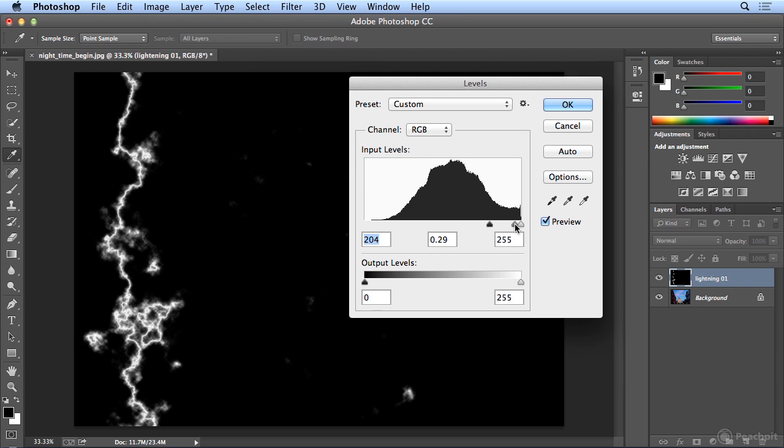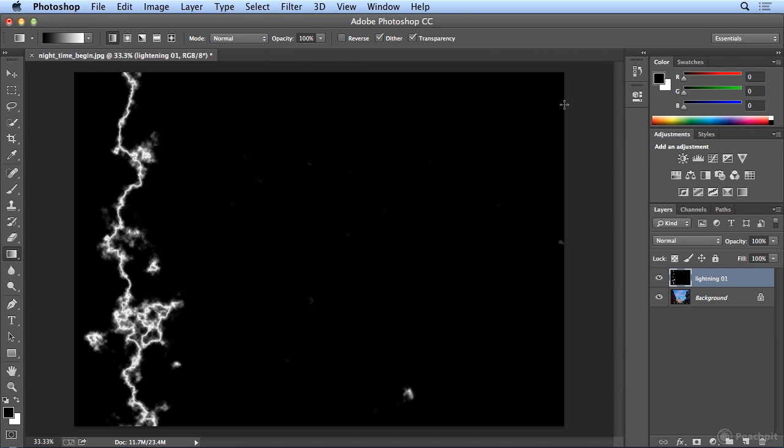However, your gradient probably isn't exactly matching mine, and the Difference Clouds filter or plugin will generate something different every time. So you could run it a couple times and get different results. But I'm going to leave it about here, and I'll pause so you can write down the numbers, or you can pause the video. I'll click OK.